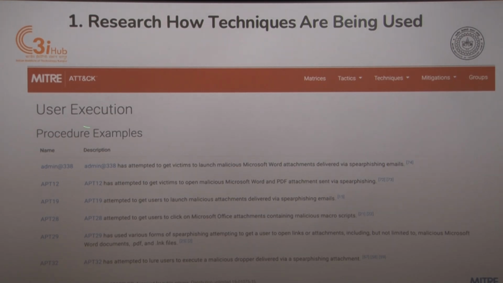And this MITRE ATT&CK knowledge base consists of all the knowledge seen so far on how attackers have used user execution in past attack campaigns. If you see a few of the examples, you can see that all of them are related somehow to either the spear phishing email, the attachment, or the link. So we can get an idea that once the user execution technique is triggered or found in the victim environment, there is a chance that a spear phishing email has been dropped to the victim, and they have clicked on either its attachment or link.